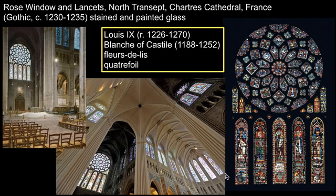We saw the beginnings of this in the Morgan Madonna Romanesque sculpture we looked at, but we see a profusion of images of the Virgin in the Gothic period, and in stained glass that stresses Mary and her burgeoning role in salvation as an embodiment of the Church and the Queen of Heaven.